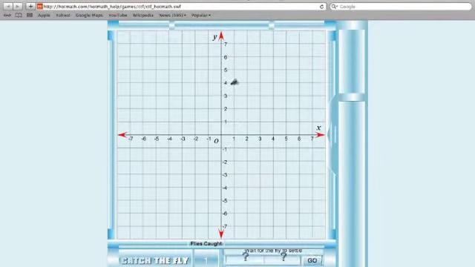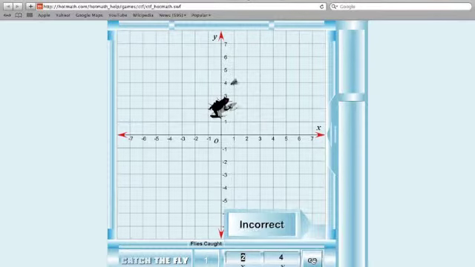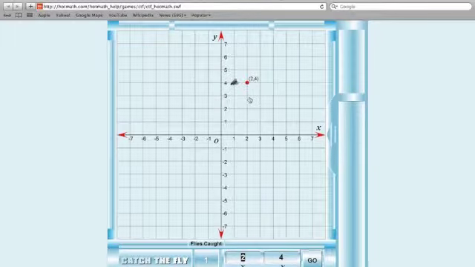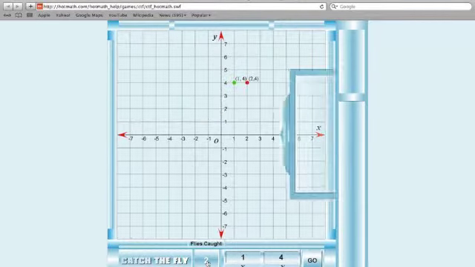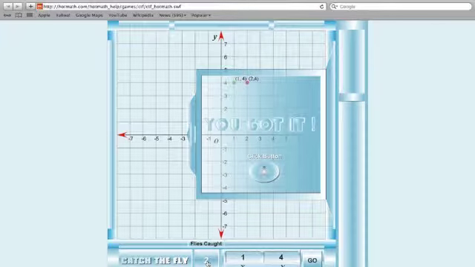Wait for the fly to settle. What if we put in X is 2 and Y is 4? Go! Oh no, we fried our frog. It is incorrect. But you can see there's a red dot where we had guessed our answer, and the fly is still there, allowing us to correct it. So let's try 1. Yay! We got it! You can see our flies caught now is 2.